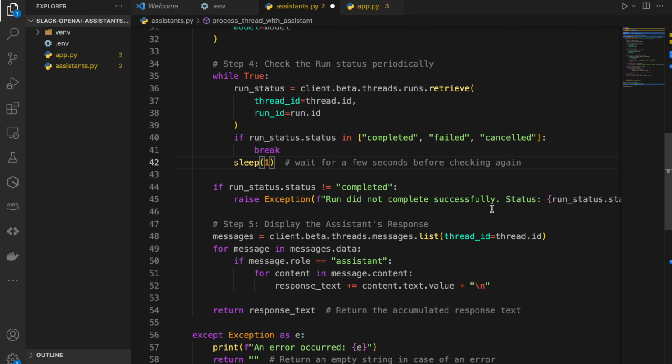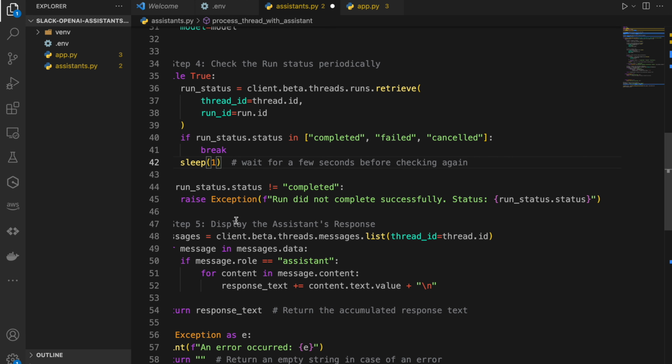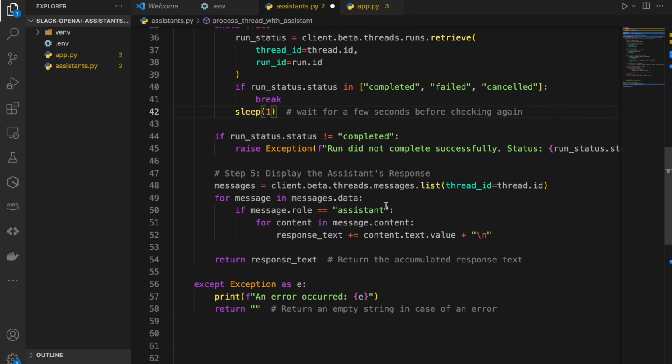So in my case, as an example, if the run status is this, we're going to break, and then if the run status is not completed, then we're going to raise an exception saying that the run didn't complete.